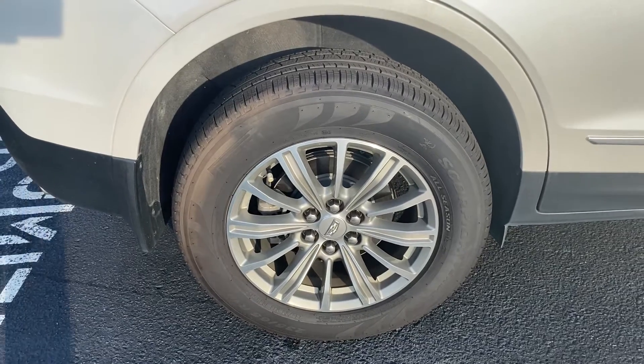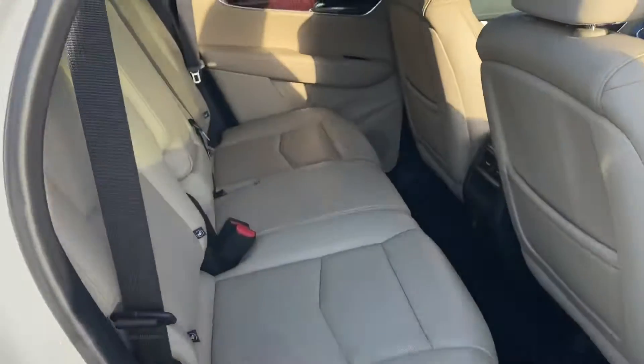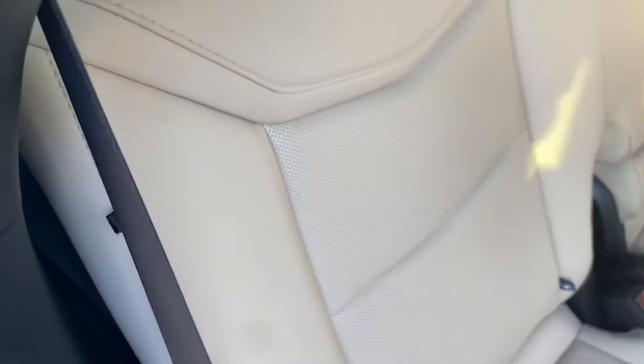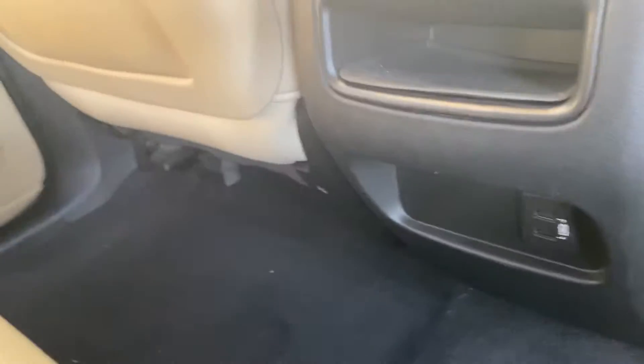The rear wheel on the passenger side is also in great shape. There are levers in the back for seat flexibility, but it's simple — one finger and the seats come down, giving you full access to cargo. Lay the seats down for tons of cargo space, then just flip the seat back up when you need the extra passenger seats. Because of those all-weather mats, the carpet is in really excellent shape since it's been covered the whole life of the car.